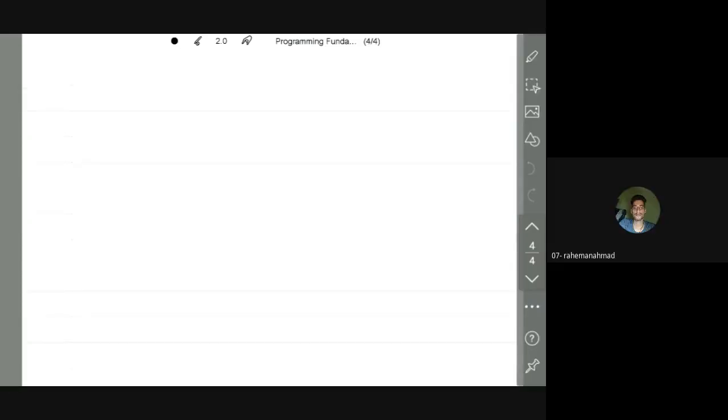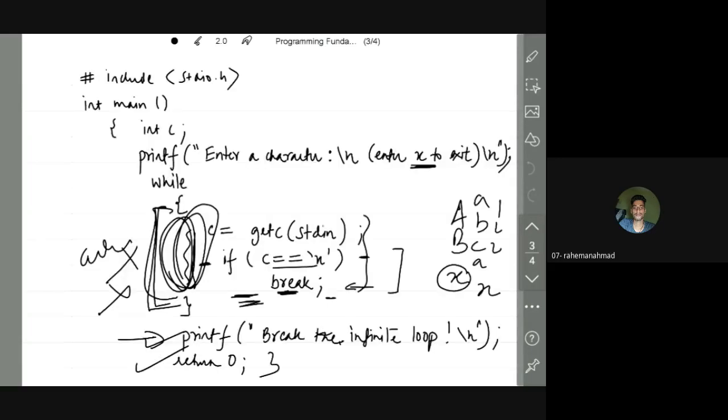Yeah, tell me. Sir, regarding Dev C++: as we know, sir, clear screen is a function that uses the header file conio.h. If you use conio.h, then we can use clear screen. But in Dev C++, sir, after including the conio.h header file, if I use clear screen, during compilation it shows that clear screen is not declared.